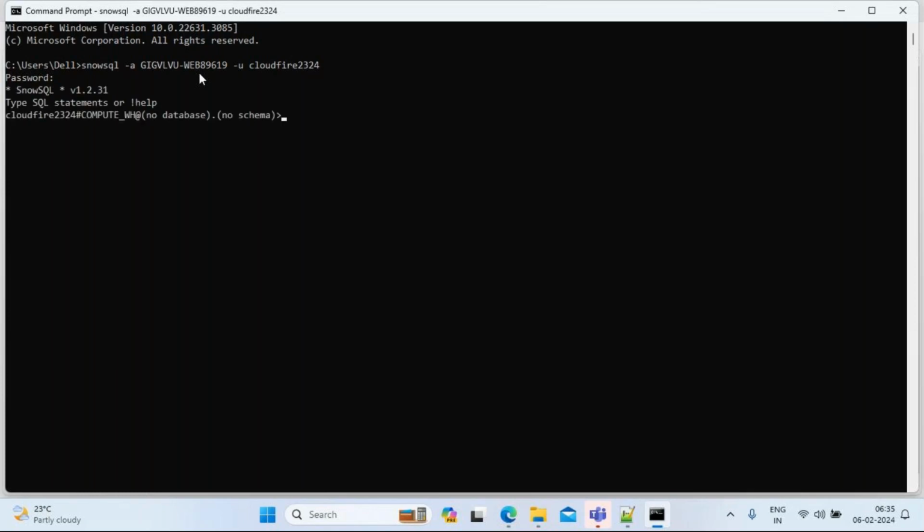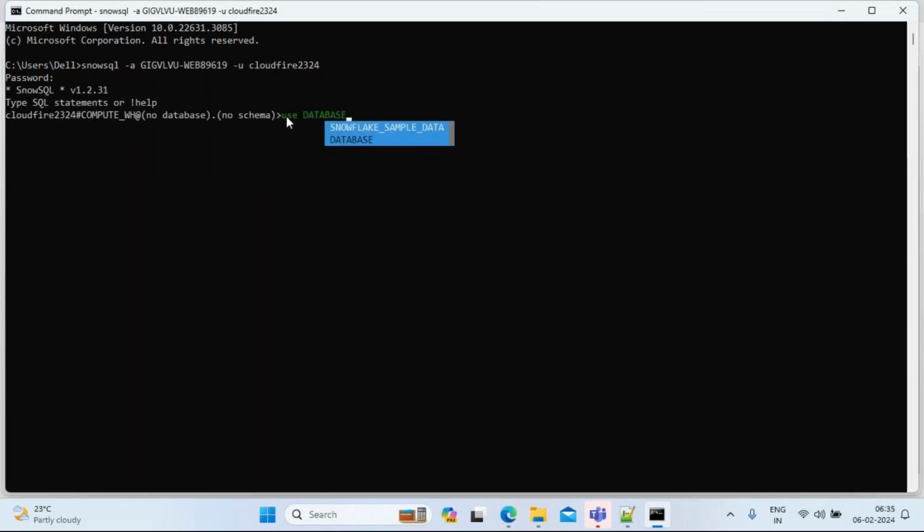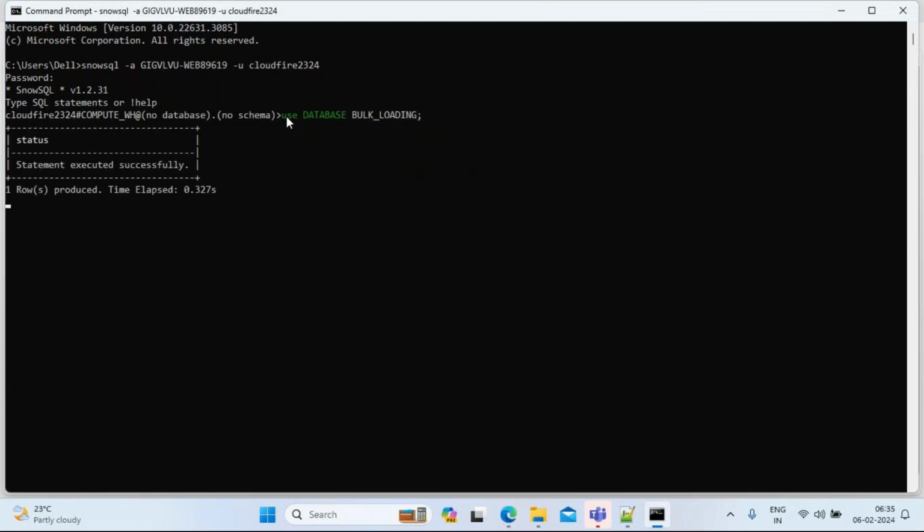Now it's connected to Snowflake. Now you can choose the database. Database is going to be bulk loading. And then you can choose a schema. Going to Piper schema.